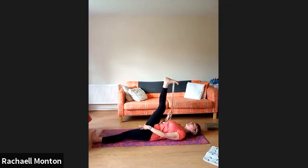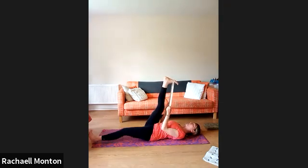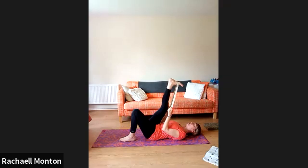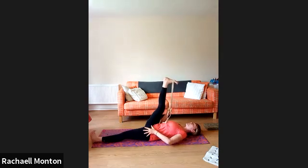With both feet, I want you to flex the toes towards you. That encourages a deeper stretch here in the hamstring, which is the area we're working. And let's take 4 more deep breaths here. Remember, bend that left knee if you want a gentle stretch, maybe perhaps more supportive for your spine here as well, or straighten the leg for a deeper stretch.